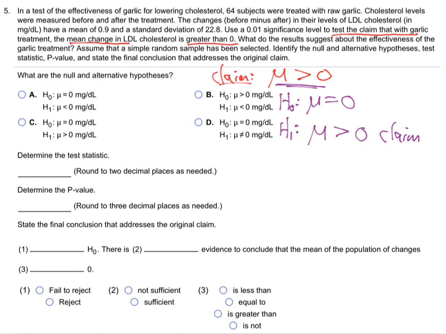And then you've got to put stuff in your calculator again. So we're going to the t-test again. The mu 0 is just 0, right? The x bar they're giving me somewhere. Mean, there it is, 0.9. The standard deviation is 2.8. What's the N? 64. Thank you. N is 64.